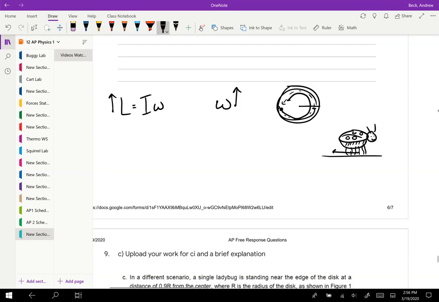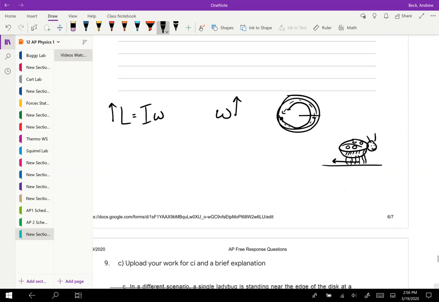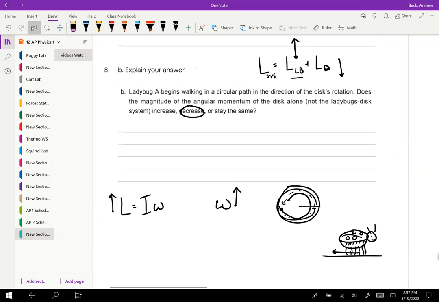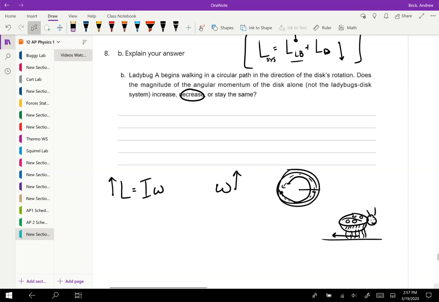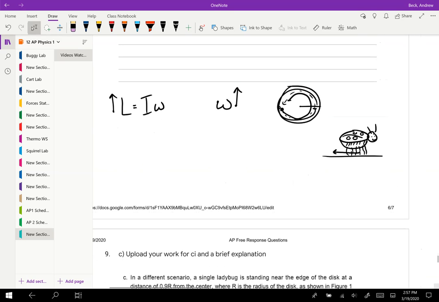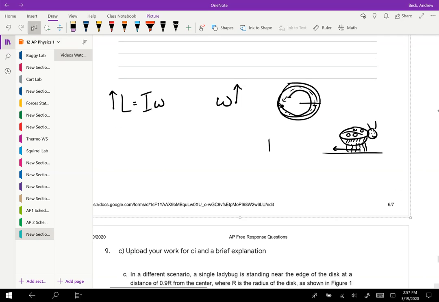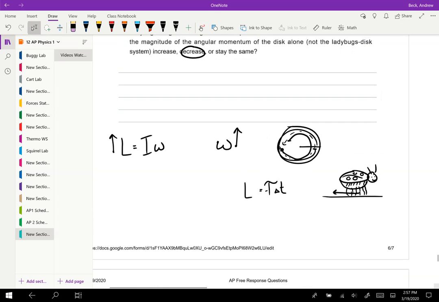It's applying a torque, right? It's applying a frictional force along this disk, which is technically slowing it down. So we have two ways of thinking about it. I prefer this system approach, but you could also think about it piece by piece. If you treat the disk as its own piece, the ladybug is supplying a torque over some amount of time on the disk that is against its direction of motion, so it is decreasing its angular momentum.